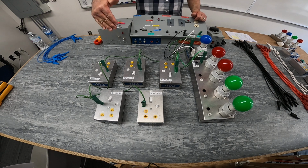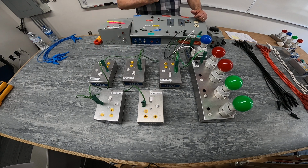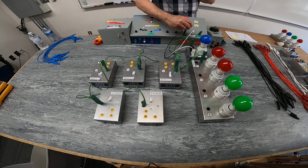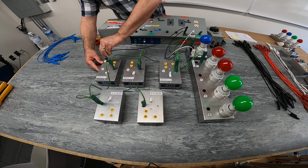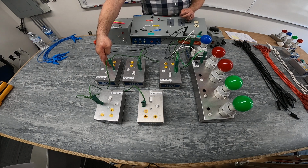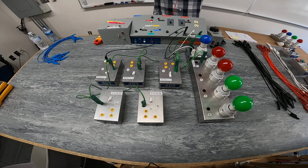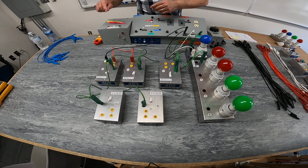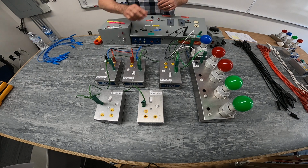The next thing we want to do is deal with our two red lights and have them controlled from three different locations. First of all, we will take a power wire from our power supply and feed the common of our first three-way switch. Then we will take the travelers, or the two outputs of our three-way, and connect them to the two inputs of our four-way. I'm going to use different color wires here. So one output of our three-way will go to an input of our four-way, and we'll use blue as the other pathway, output of three-way to input of four-way.